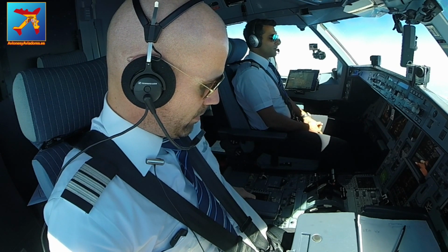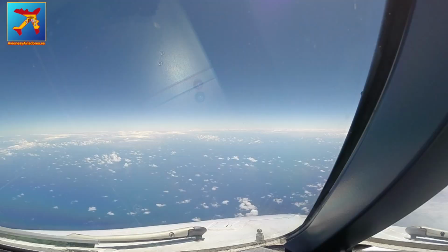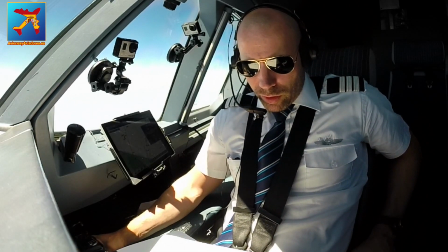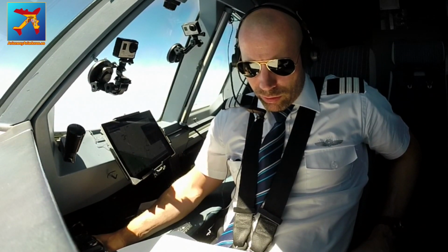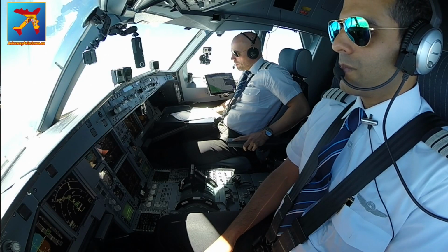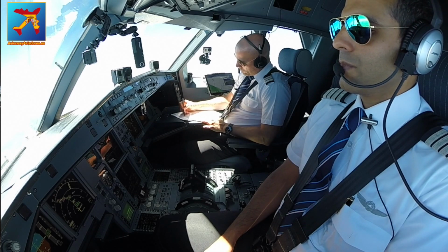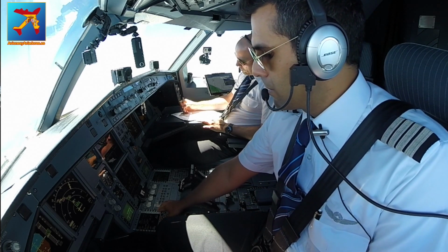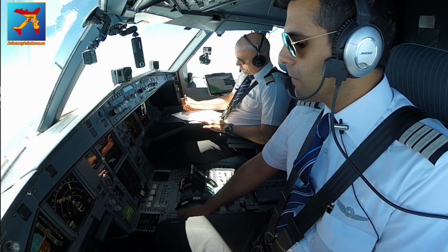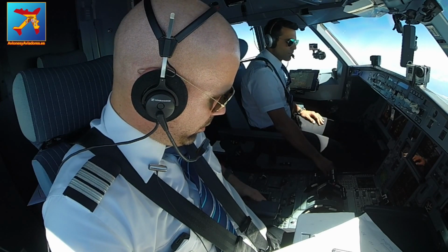270, Southwest 2682. Eurowings 142, Santo Domingo, radar contact. After Kilo, direct, expect the ILS approach runway 11 at La Romana, QNH 3004. Eurowings 142, after Zero, direct, lead-in for the ILS approach runway 11, altimeter 3004. We're still with Miami. Roger. Can you give me the latest weather of La Romana? Wind 15 knots, altimeter 30.04, visibility unlimited. 3004, thank you. Eurowings 142.